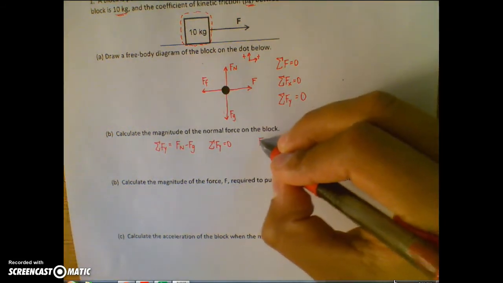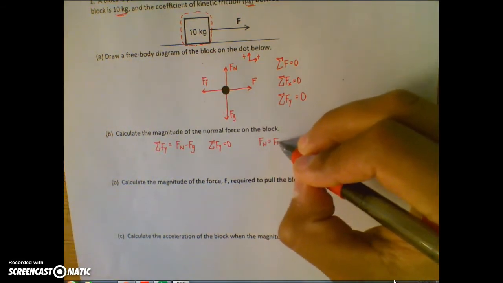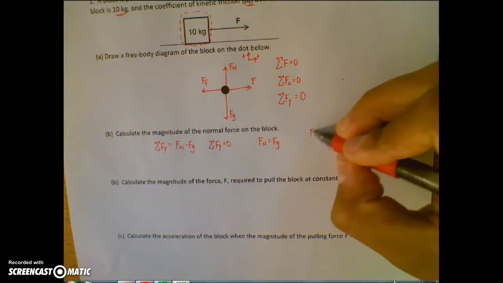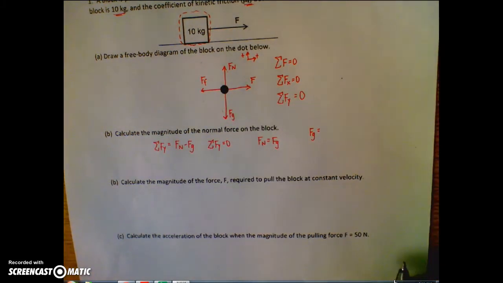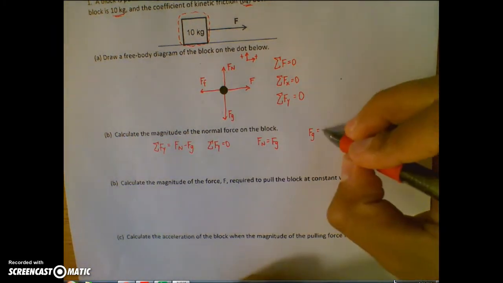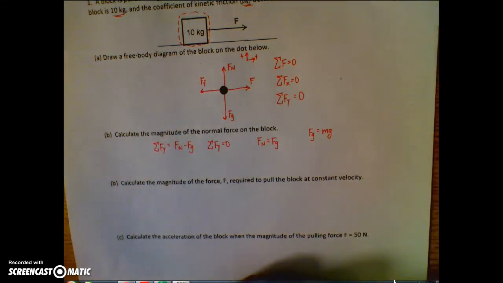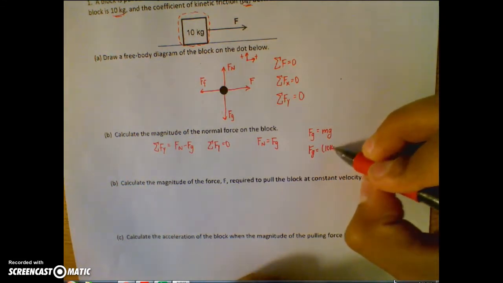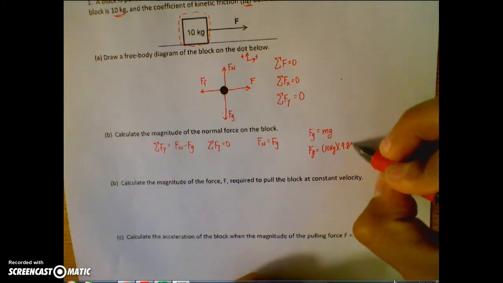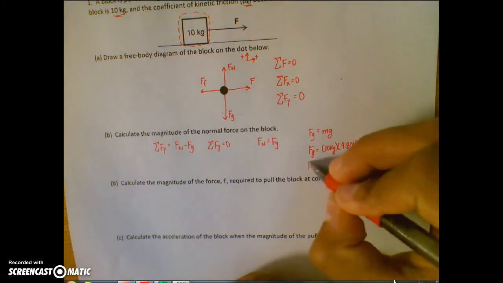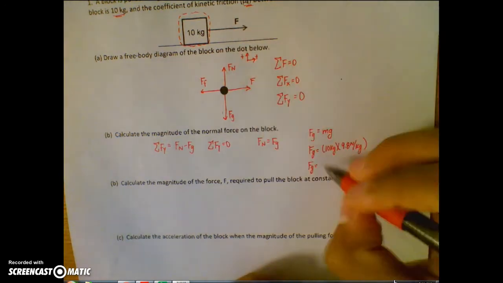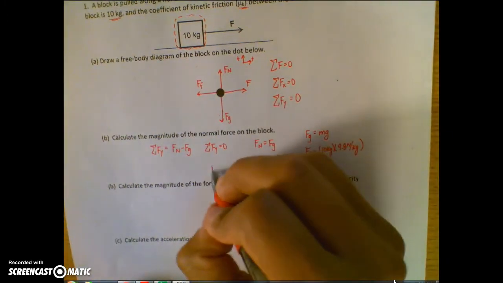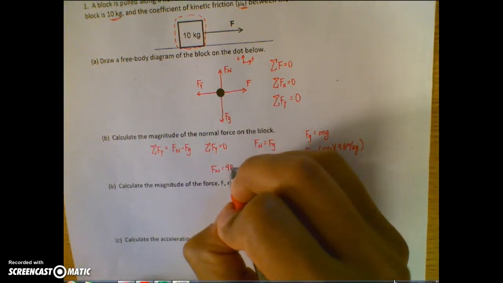Because of that, the magnitude of the normal force has to be the same as the magnitude of the gravitational force. Well, we know a way to calculate the gravitational force on any planet. Specifically in this case we're looking at Earth, and we're going to take the mass times the gravitational field strength on Earth, which gives us 10 kilograms times 9.8 newtons per kilogram. And the force of gravity, or the weight of this object on Earth, is 98 newtons. So in this case we know that the magnitude of our normal force is 98 newtons.